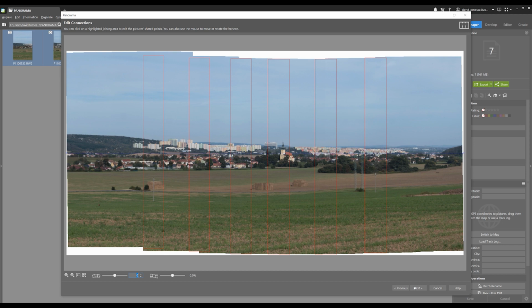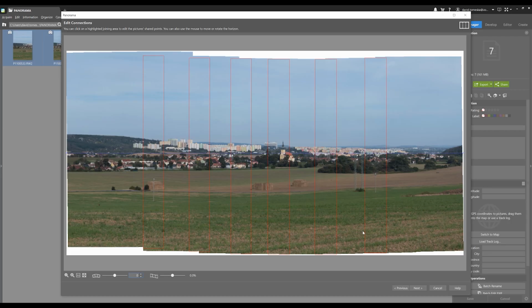Okay, so now we have this picture that looks like it's already combined most of our shots together with a bunch of things that look like teeth. What do we do with this? One more thing I forgot to mention that you can adjust and play with in this part of the settings is that when you're taking several pictures by hand across the horizon, there's absolutely no way that you'd be able to keep your shoulders or hands perfectly aligned with the horizon like you would on a tripod. So in this part of the program, you can easily adjust it to your needs and make sure that they line up perfectly. So that's another thing you can do in this step. Now let's move on to the next step.